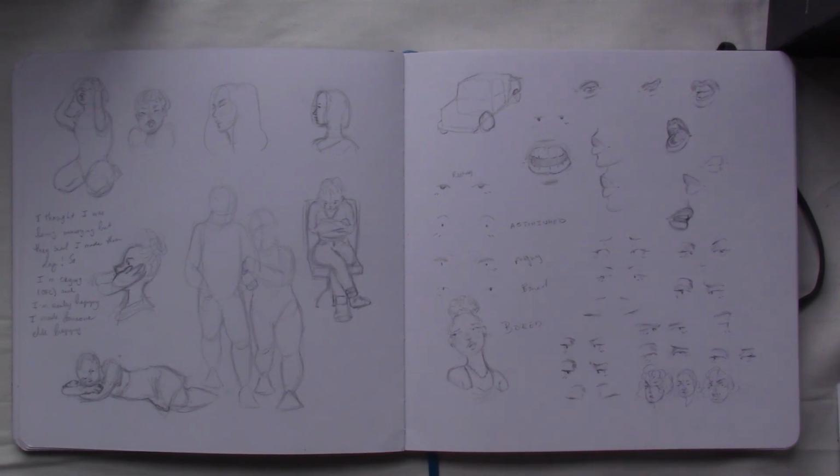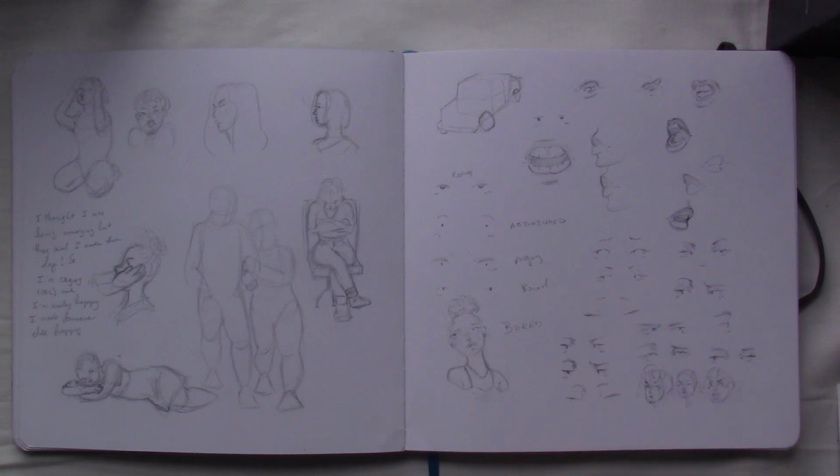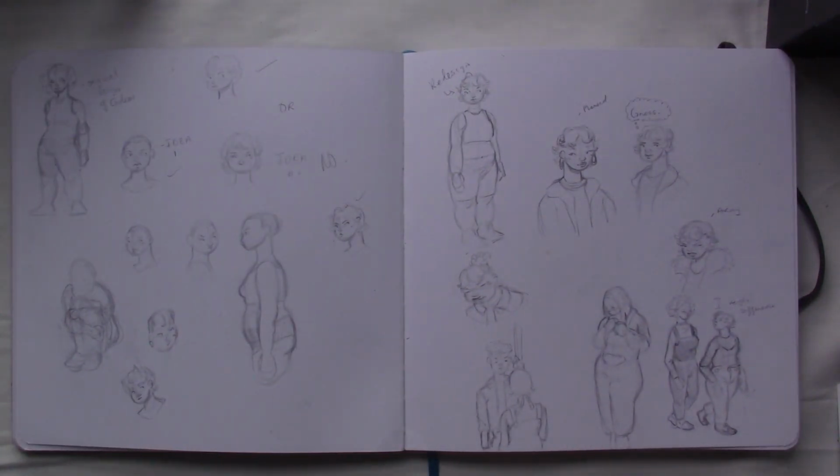Oh, I love this page. So basically, I used my different characters' eyes. At the bottom, this is Joey, this is Solomon, and this is Chloe up here. And I just drew different emotions. I learned how to draw mouths as well because I was struggling with drawing mouths in different positions. I can kind of do it now.